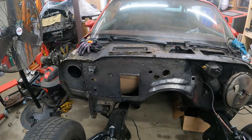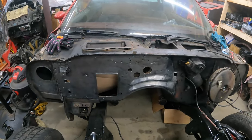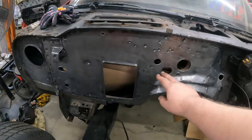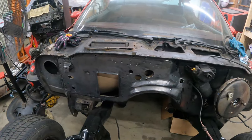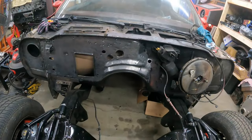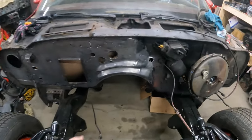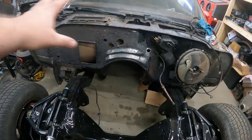Here's the important part — what's going to happen next. One of the problems we've had with the car all this time is all these holes in the firewall that were letting in water and air. The heater box was broken and half taped back together, so we really could only drive the car in the spring or the fall because it was either too hot or too cold the rest of the time. With the new vintage air system, all these big holes — this big square hole, these heater hose holes — all that stuff gets plugged up. All the hoses come out of this old fresh air intake, so it'll clean it up quite a bit.